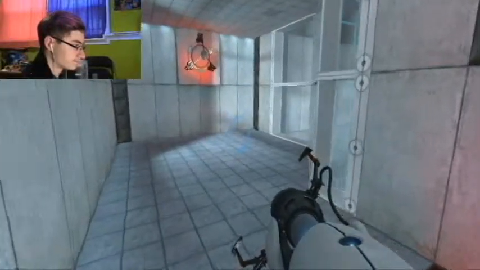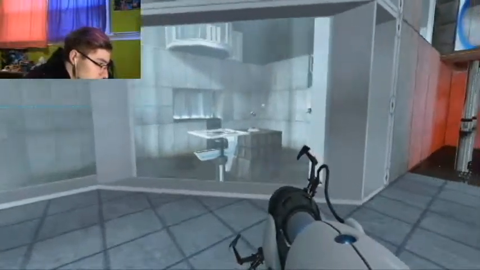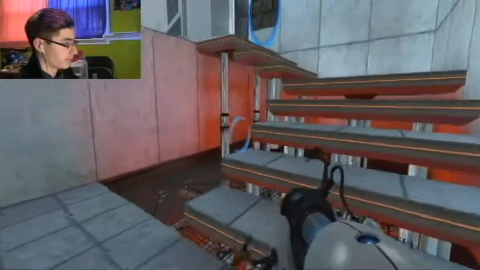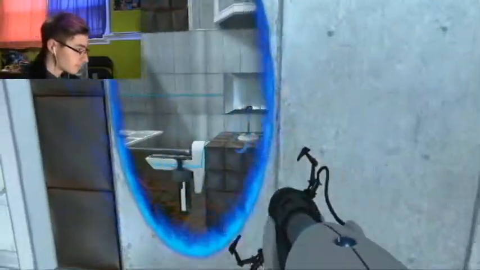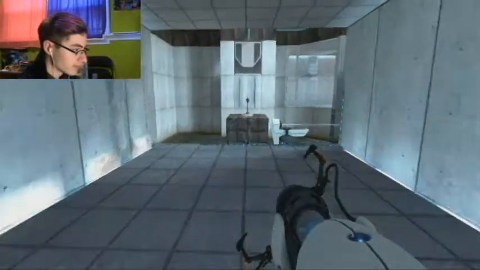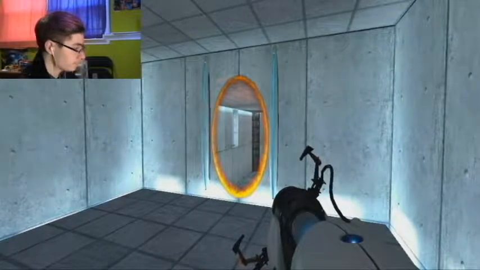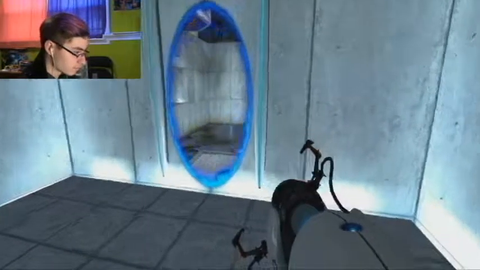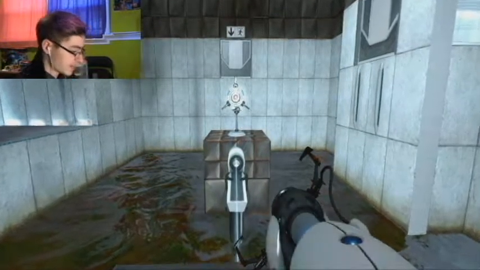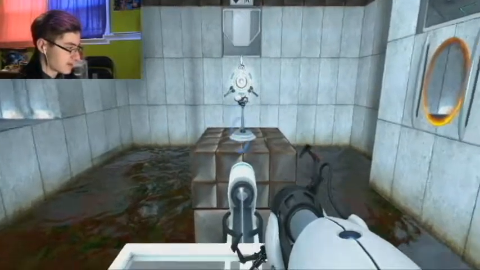Alright then. Let's see if this is a thing. Oh, sweet! That went well. Right. Portal gun, friend. I shall collect you. Then I shall have two buttons instead of just one.